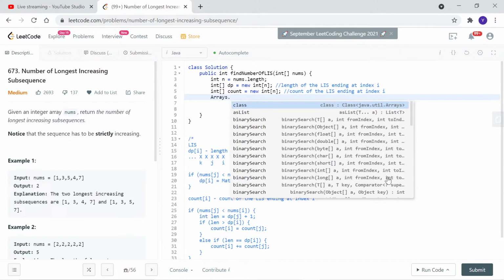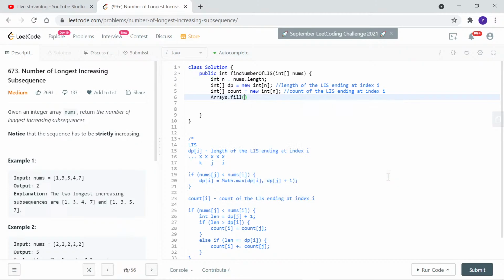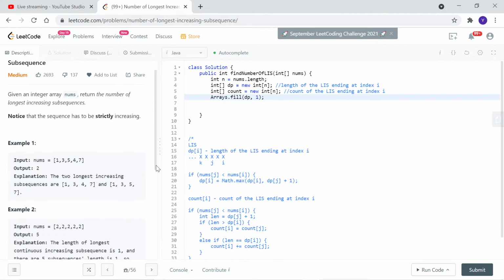We need to initialize all the elements of dp as 1, because the longest increasing subsequence ending at each index will be minimum 1, because the element itself is also an increasing subsequence. Similarly, we define the count also as 1.